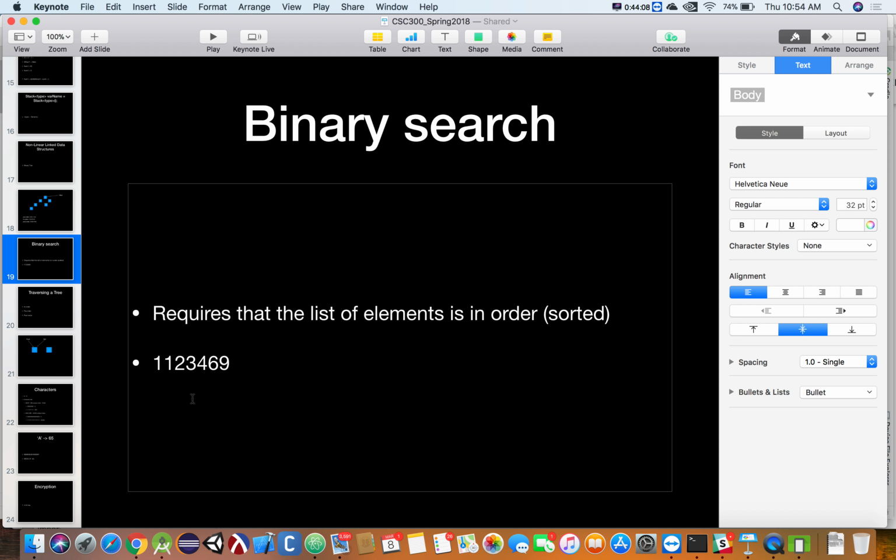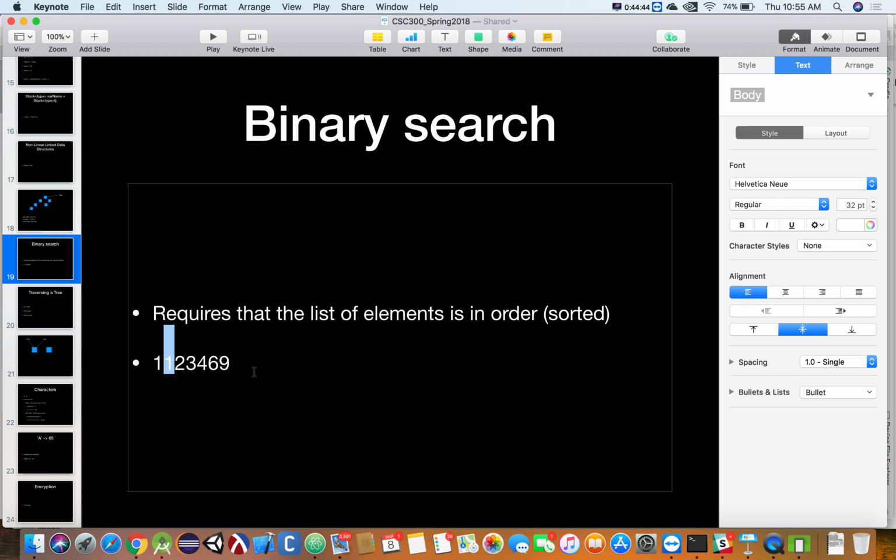Okay. So if we're looking for a 1 in this case, we have to decide which of the halves we would look at. I'm going to go to the very middle. We'll look for the value that's in the middle. So let's say we're looking at the 3. Should a 1 come before or after that? It should come before that. So we forget all of that, and now we're only dealing with this. Go to the middle of that, we find our 1. So it allows us to dig into our data much quicker rather than having to linearly go through our data.